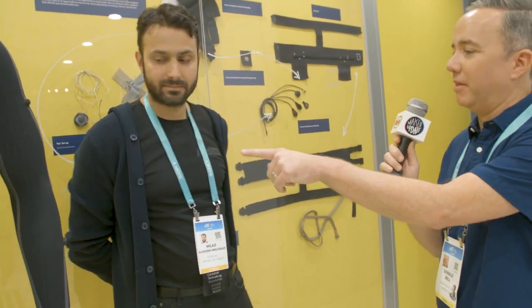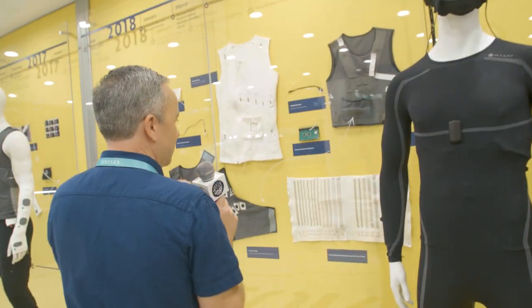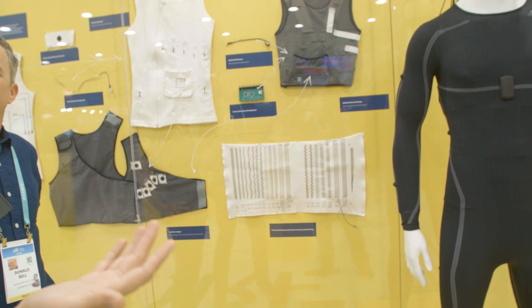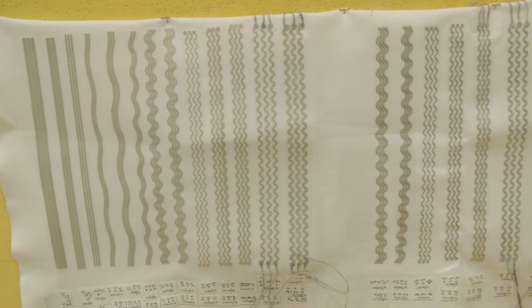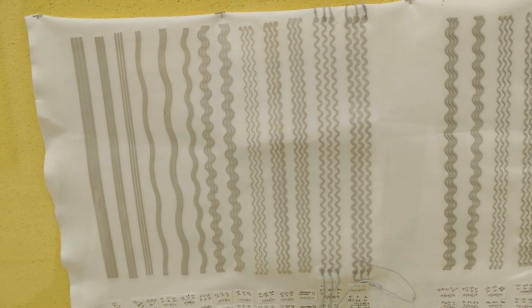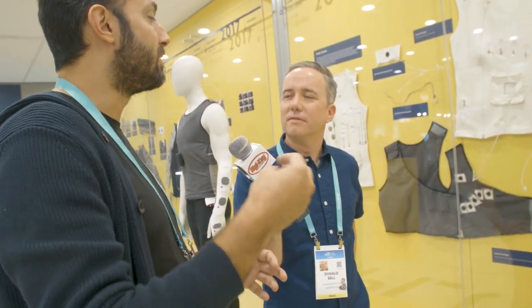One other technique I came upon here — this swatch over here shows it off best — is that a lot of the connections you seem to be making on the material are ultrasonic welds. Talk to me about the advantage of using that technique compared to soldering or buttons. Over here we're demonstrating printed electronics being embedded on fabrics, but then you still have the problem of connecting soft to hard. We looked at different methods — soldering, ultrasonic bonding, or laser welding. This is an example of ultrasonic bonding done in-house. The textile is a textile PCB — the same way you have hard PCBs or flex PCBs, now we're doing a textile PCB. Whatever sensor you'd like to integrate on top of the textile-based or fiber-based sensors, we can embed and attach to the system through this technique.